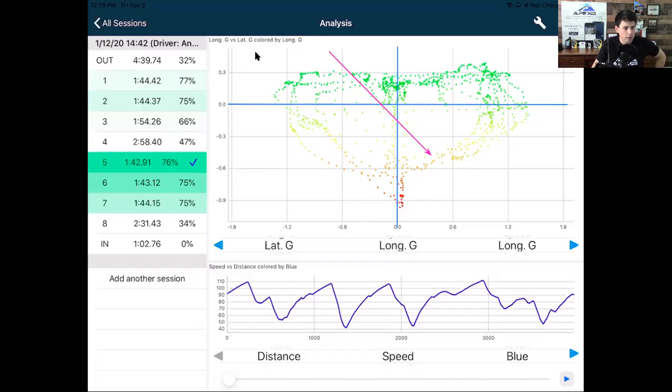So the friction circle is showing us what the car is experiencing and what we're experiencing as the driver when we're talking accelerations, right? So think about it like that. I like to think about the fuzzy dice hanging from the rearview mirror, right? That's what's drawing the friction circle. Now we display it a little differently than what those dice would actually draw for it to make a little more sense graphically, but that's what it's experiencing.